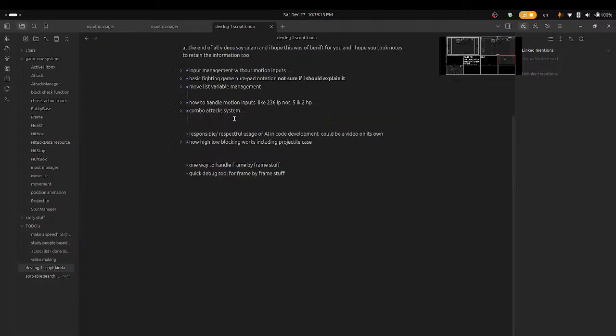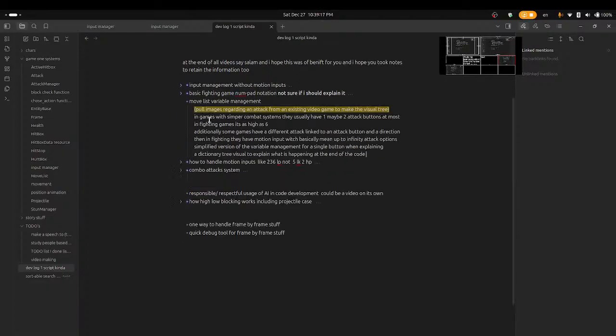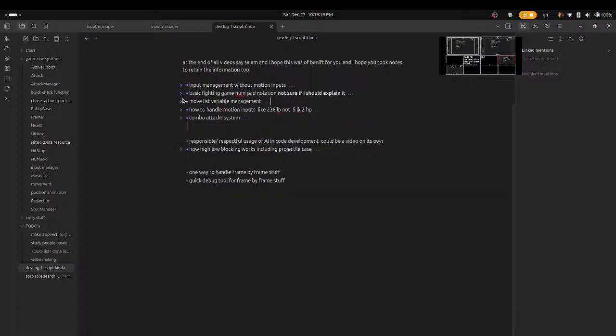So, one, two, three, four, five. Responsible usage of AI in code. One way to handle frame by frame stuff. Quick debug tool for frame by frame stuff. This is probably the next thing I could do, I guess.